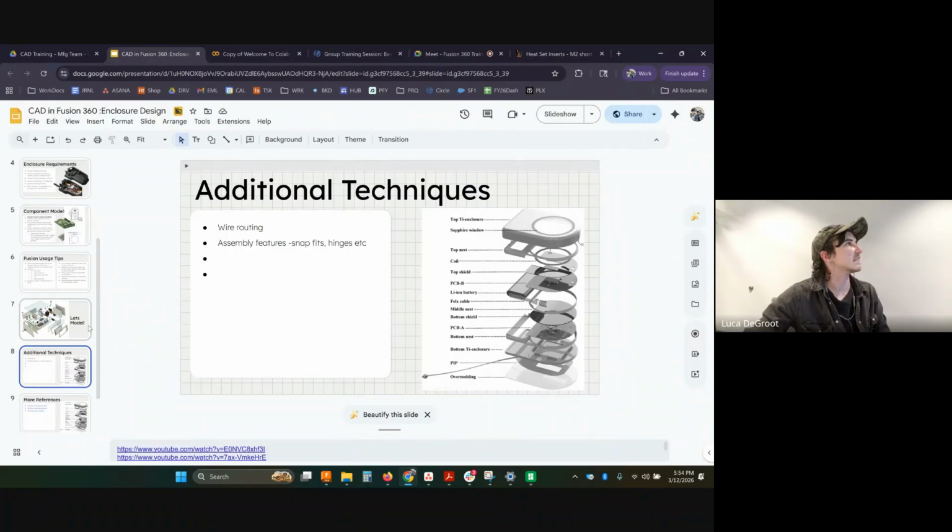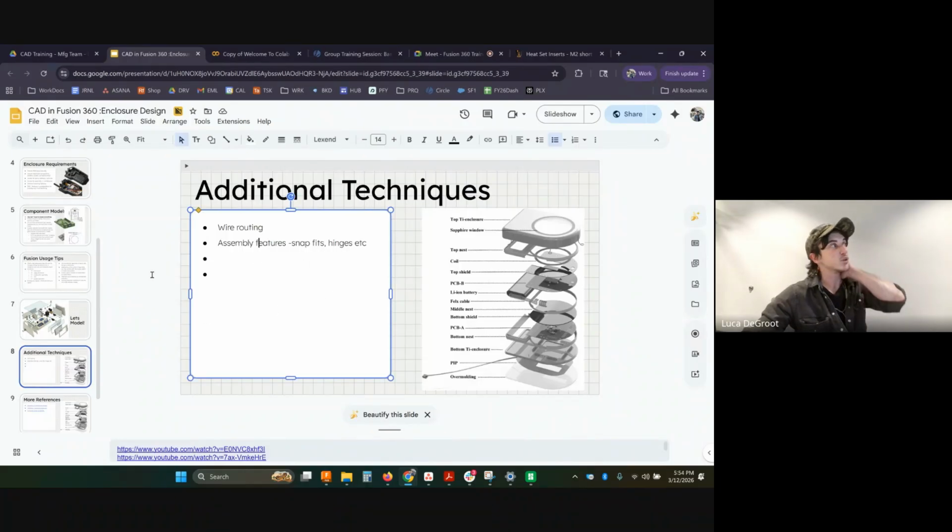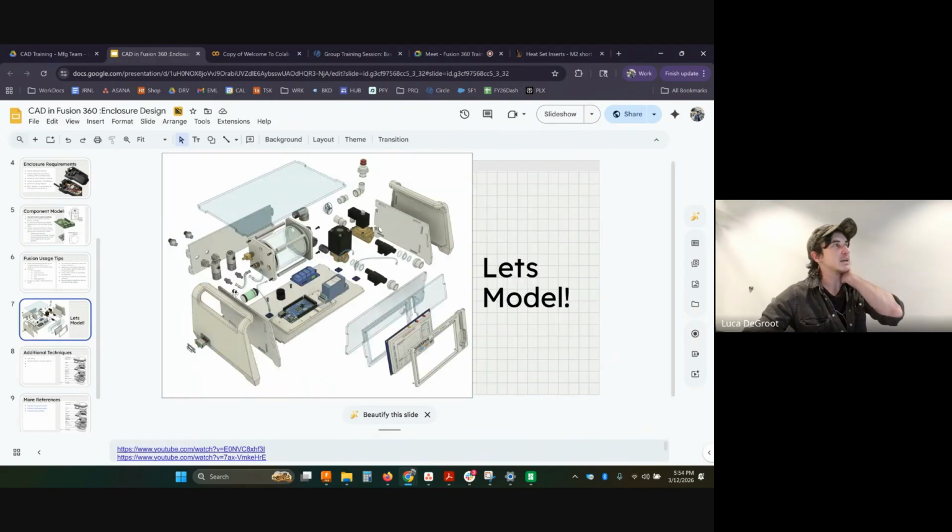There are some additional techniques. I only started writing this slide because I was thinking about it, but there are some ways of doing wire routing. So this is an assembly I made a couple of years back, and I actually routed the tubes to kind of get an idea. Partially it was for just display, but partially it was to get an idea of like, hey, can I actually fit this? What does this end up going to look like? What do I have to make sure it doesn't kind of go through that area?